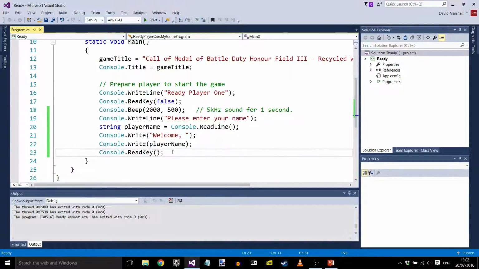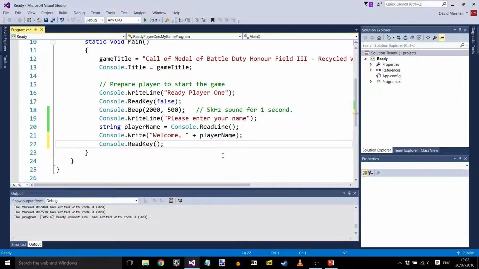So the reason we're doing this is to show you the idea of concatenation. Now this is another operator. We've used 1 or 2 operators so far, but this is another one where you can join 2 strings together. So the first string is this one here, the word welcome, a comma. And concatenation is done using the plus symbol, same as you would add together 2 numbers. You can't really add together 2 strings, so the closest thing is to concatenate them, stick them together.